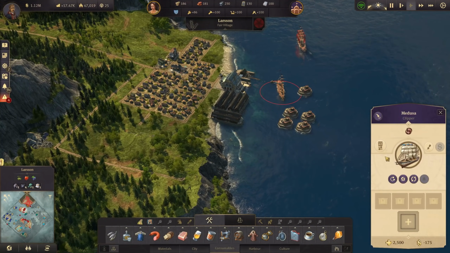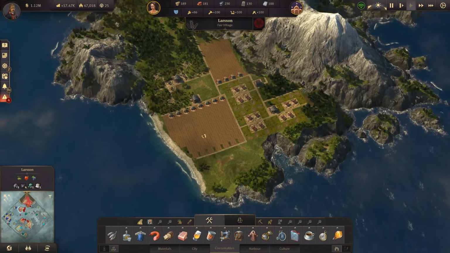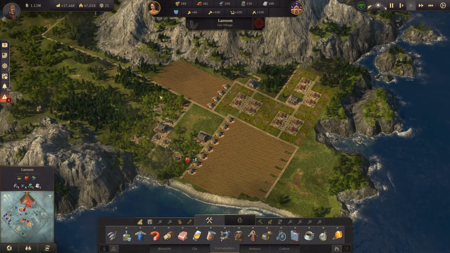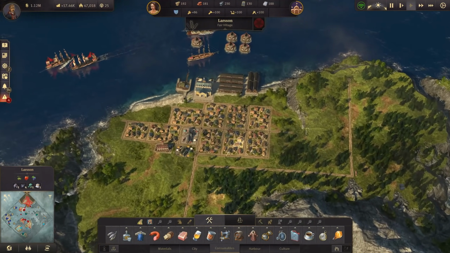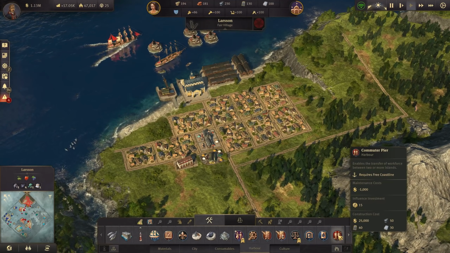Now, I would like to point my eye here. What we need to do in Larsen. We have lots of space. And we don't have oil here primarily, right? But we do have space. And we do have that space down there. I could also use this one. What I will definitely like to do here now is I'm going to build us a commute pier that we do need.